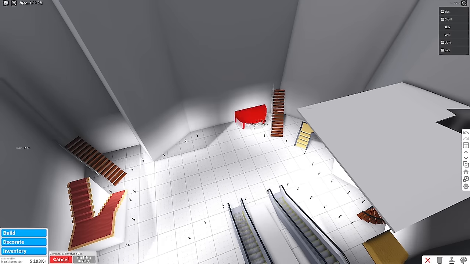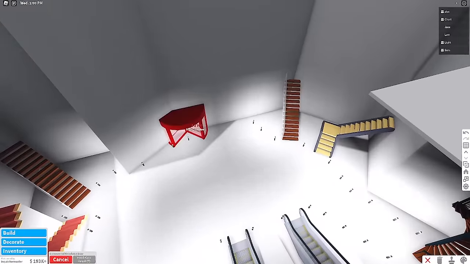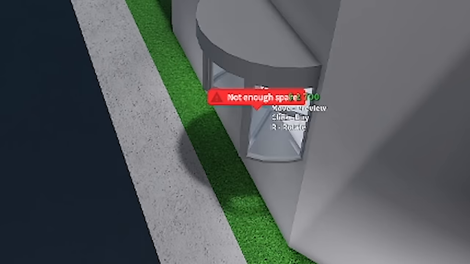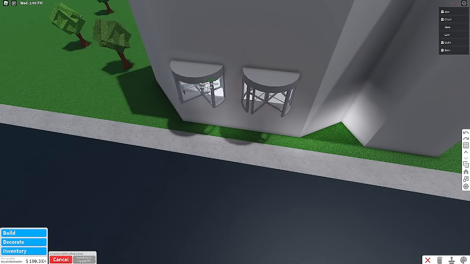We need a door. And yeah, I know what you're already going to say. You know what kind of door I want to put, Jax. I know, I'm already on it. What's going on here? I want to put the door. It won't let me put it on the bottom floor. What's going on here?